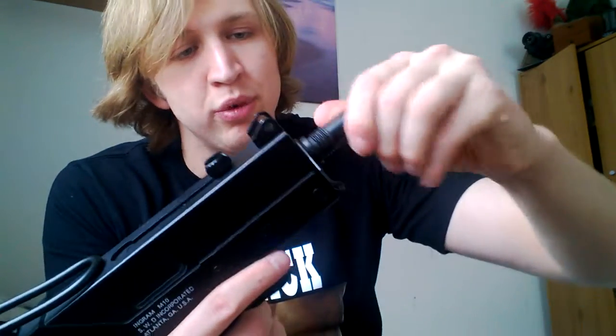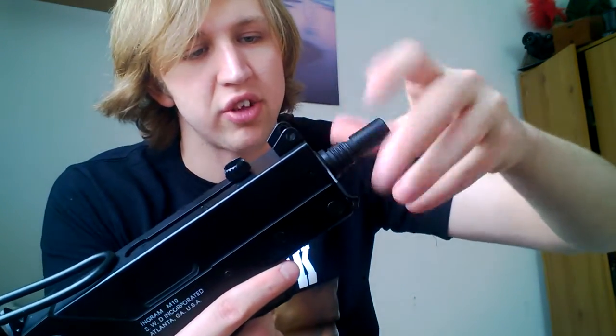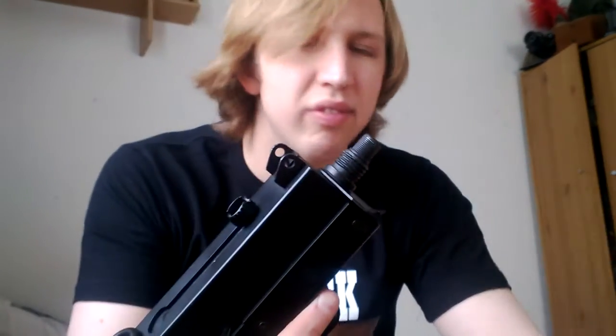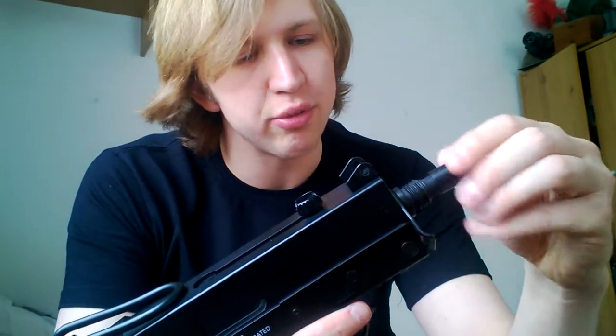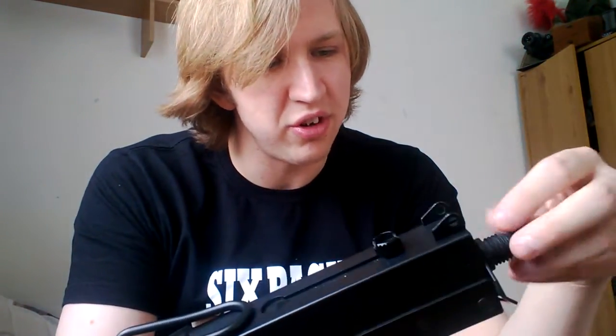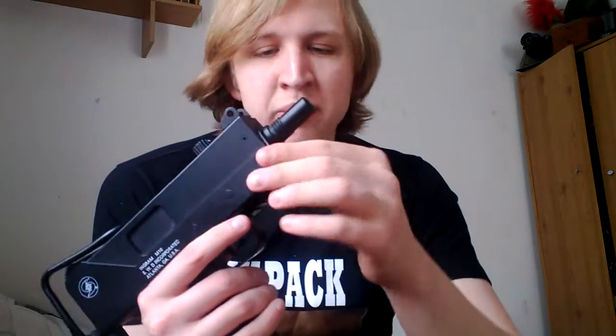If you don't want to, you can always just unscrew even more of the outer barrel, because the front part does come off, where you can see some different threading here, so you could whack on flash hiders and smaller suppressors, whatever you fancy. To be fair, I quite like it as it is. And you don't often see many people running around with these sorts of things anyway, so it's more of a feature. You've also got your front sling mount, which is here.